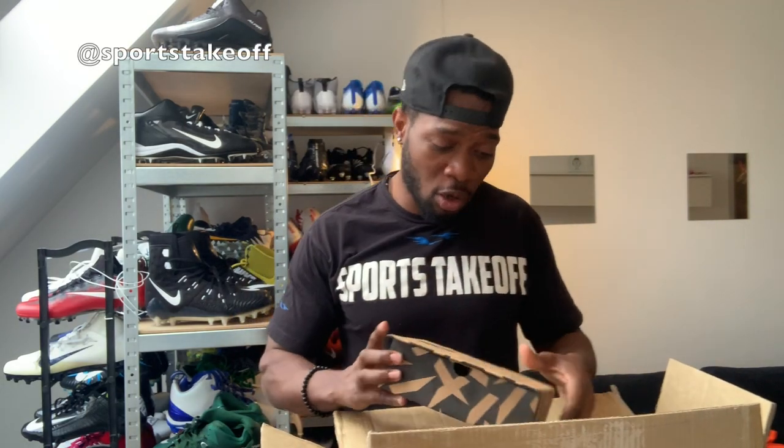Today we're gonna go over the Xenith eye shield, but it's not your regular eye shield. It has a slight blue tint. Wow, I know a lot of you are thinking, and you know, these are illegal in most leagues, but if you're like me, you don't really care. So my plan is I'm gonna wear this in practice for sure, and maybe in the games.